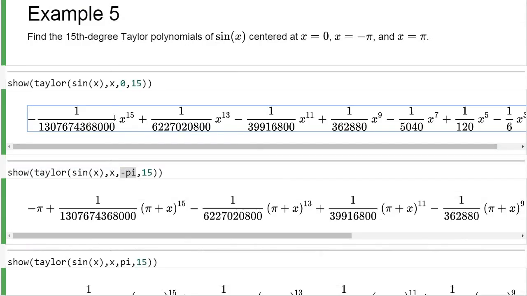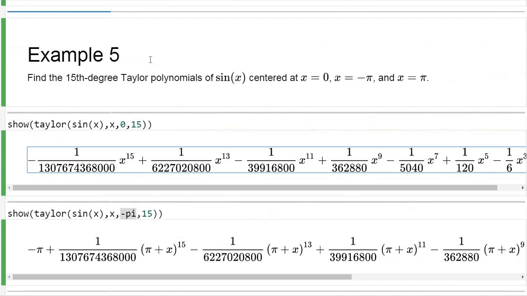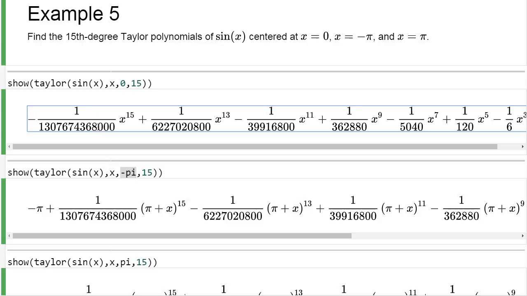And notice that in all of these, the odd powers show up, but the even powers do not. So it's certainly possible that you might have some coefficients equal to 0. In these expansions of sine, all the even powers end up with coefficient 0, and the odd powers are the ones that are here. It's not exactly equal to what's up here with e to the x. Notice e to the x, these are all positive. Here it's the same numbers, except negative, positive, negative, positive. So the signs alternate.